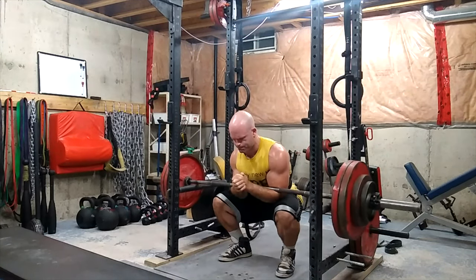So if you're someone that gets a lot of bounce out of the hole and you just want to build up that strength rather than relying on a stretch reflex, this is the perfect exercise for you. You will use less weight overall, but that's okay because you're strengthening a certain position and a certain part of the exercise — you just need to use challenging weights for that range of motion. You can start off directly at the bottom with the bar on the pins, or you can unrack it, go down, settle on the pins, then come back up.